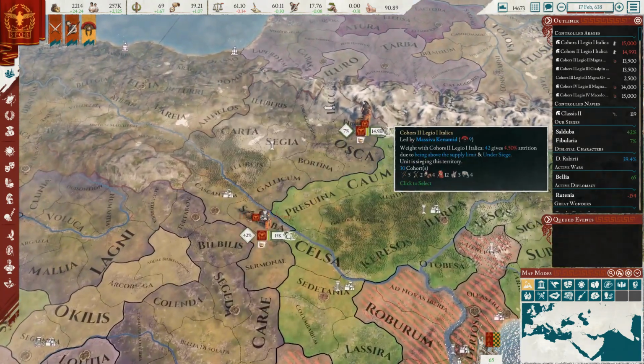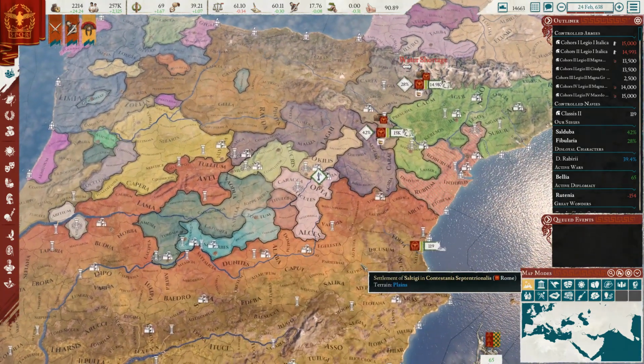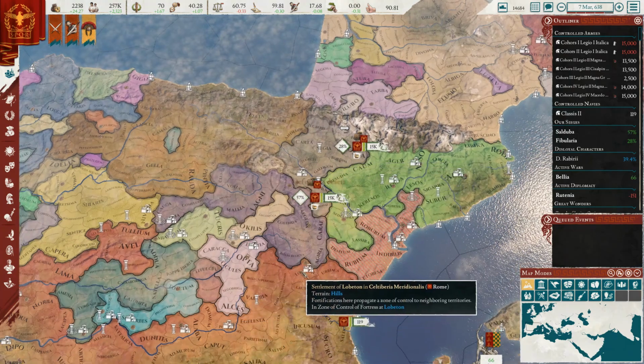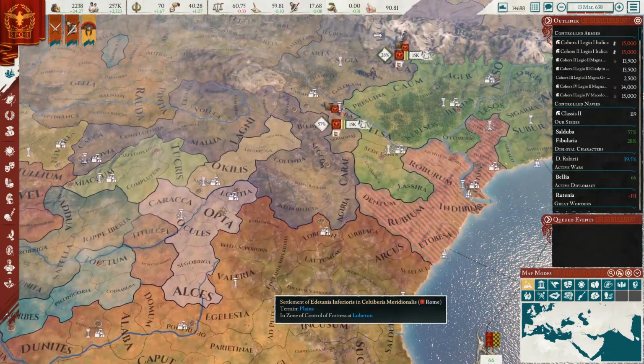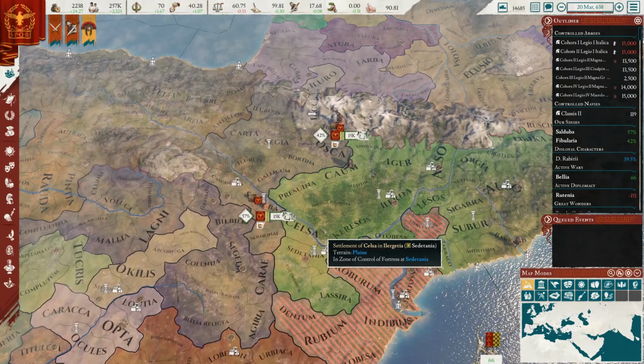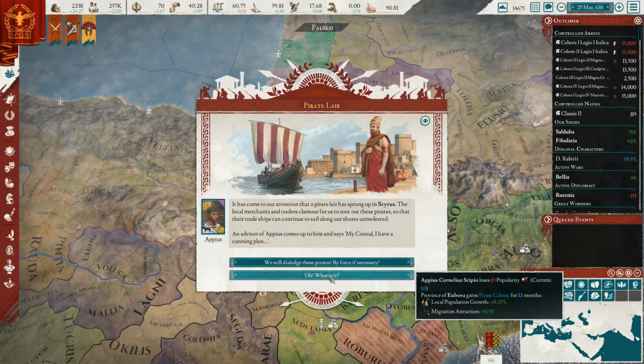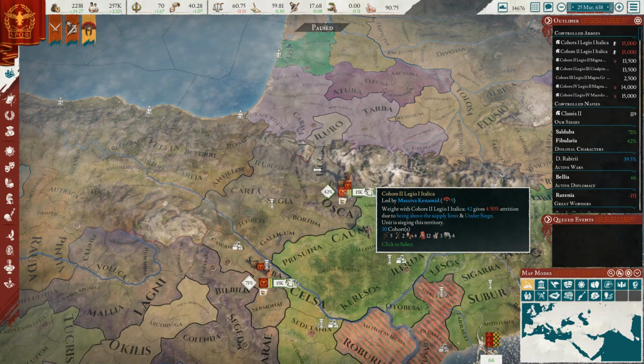Move over to these 2 provinces next. I'm not seeing any enemy troops. They're scared. Yeah, they're staying far away from our territory. All we had to do was put a unit on the border, and they never came back. They said, no way are we fighting these guys. Alright, we got an event. We'll dislodge them by force.